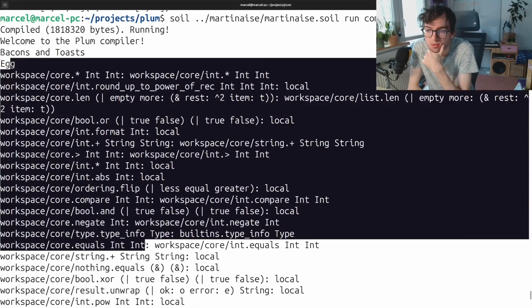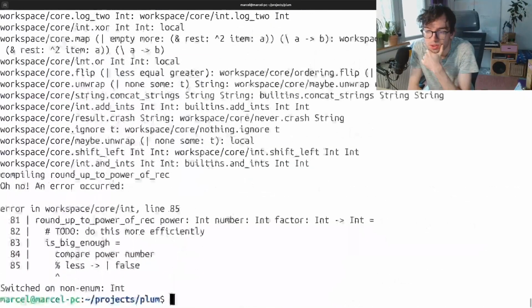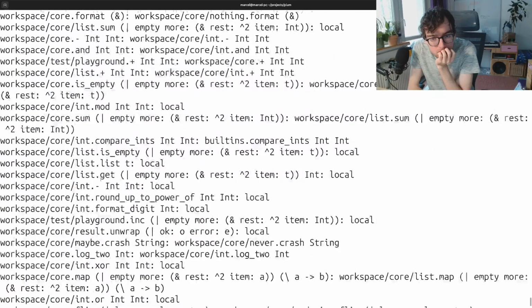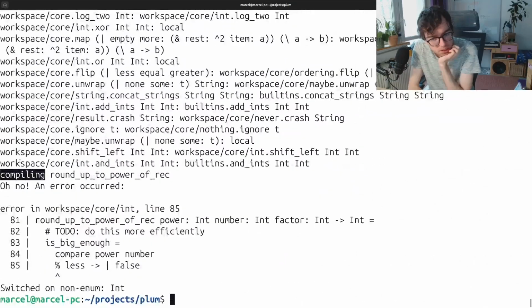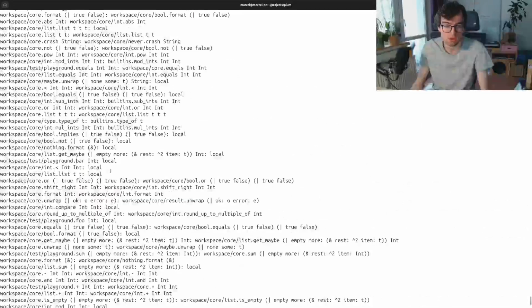In the egg we have a lot of functions. Okay, I'm compiling. I think this is the... haven't yet tried to compile the yogurt.